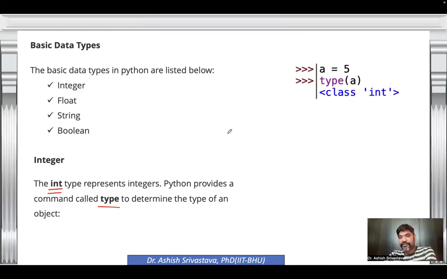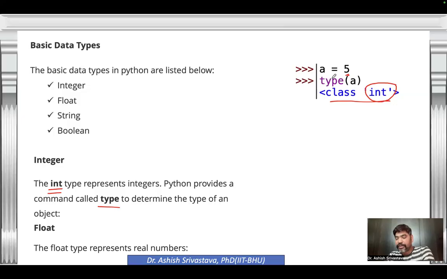You can see here, in A I have stored this integer value. Now, if you type A, it will return class int. So this is an integer value, and the data type of A is int. Next, float. Here int represents an integer value. What is float? Float represents real numbers. Real numbers, along with the integers, have decimals in them.